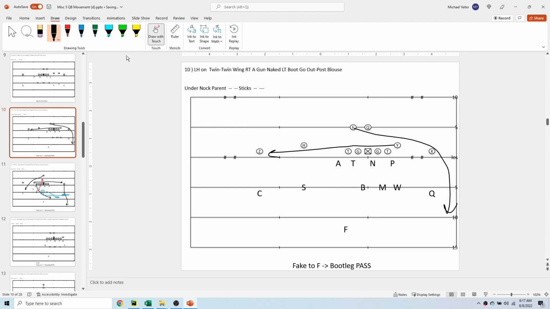Here's a sticks example right here where the quarterback's going to fake it to the F and then boot this way. In this case, we're in man-to-man responsibilities. So the Mike here is man-to-man on the F, so we'll have to get the F when the F fakes. The Willie is on the Y here, and because it's sticks, we should be getting help on the blast route by the free defender. So what will end up happening here is when they run this blast, the buck's going to help. So we'll get this situation occurring.